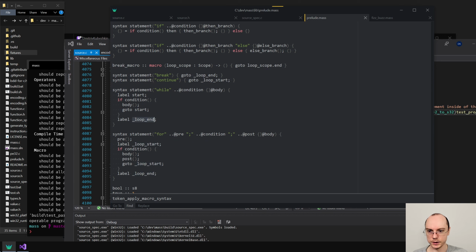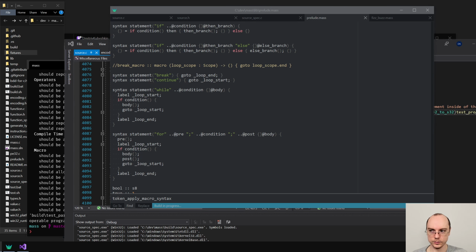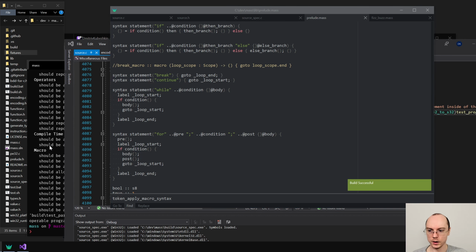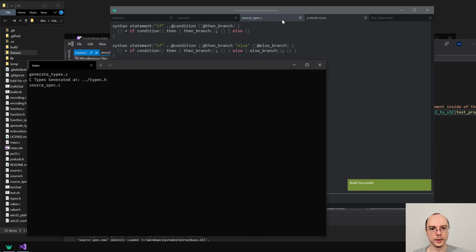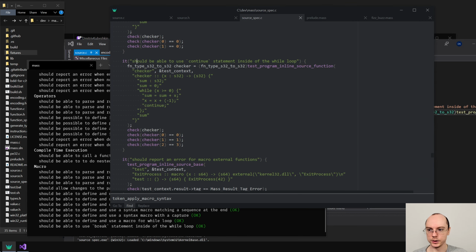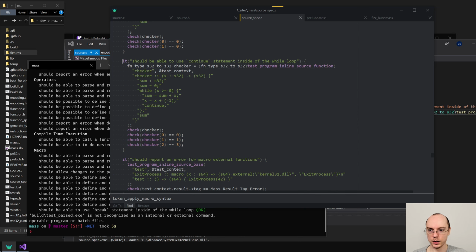Let's undo a bunch of stuff. And maybe disable the continue test, just for now.